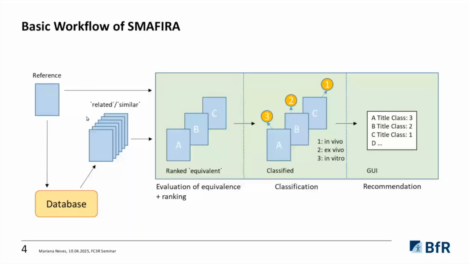So we decided to use this reference article. The idea is that you already have an animal experiment that you are currently doing, or that you found when searching the literature, and you want to check whether there is already an alternative method for this particular animal study, for this same research goal.